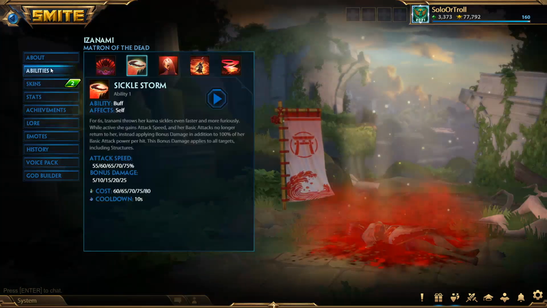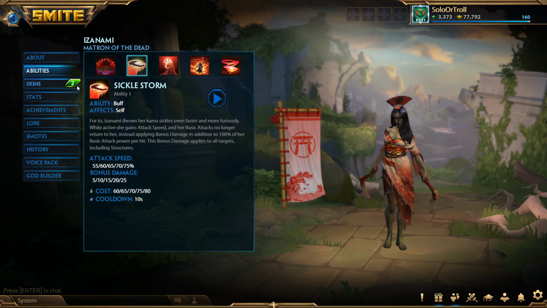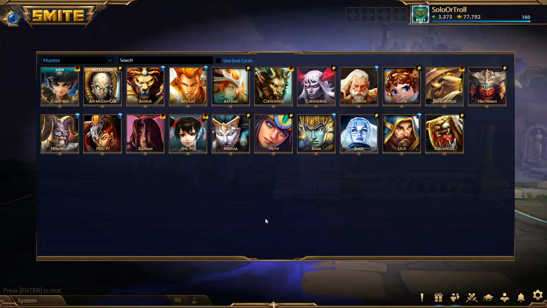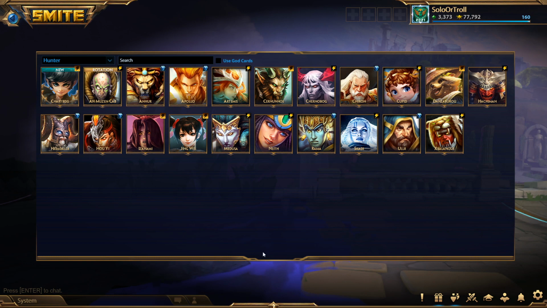Izanami as well. Izanami is very strong with both these builds because she works so well with crit, she works so well with attack speed because of her 1. She even has her own percent pen. So, you know, these gods are mainly in the meta. Heimdallr is really good as well with all these builds because he has a solid kit in general. So yeah, those are pretty much the meta hunters that you want to be building these builds on.